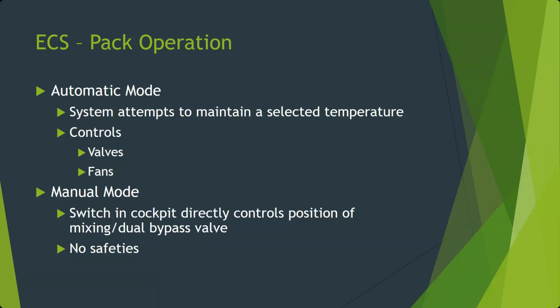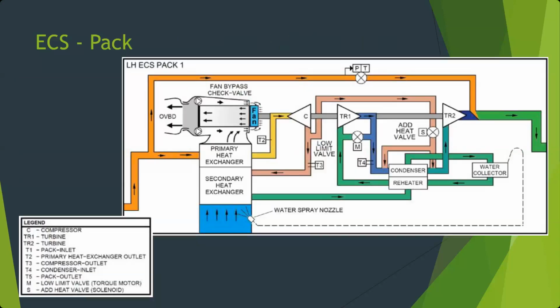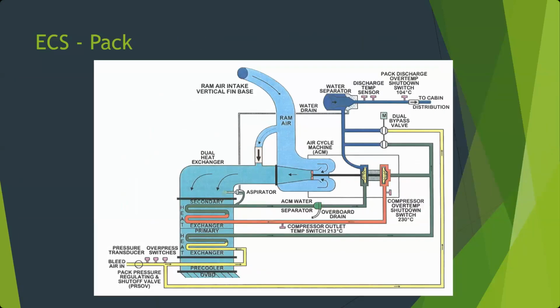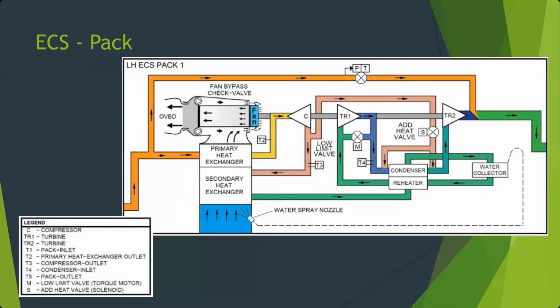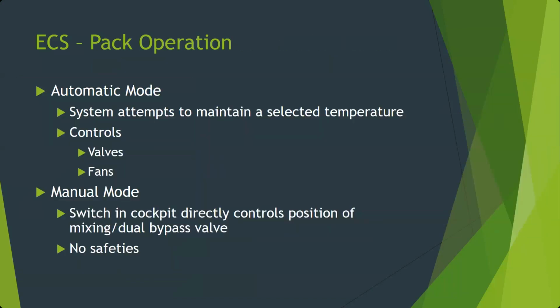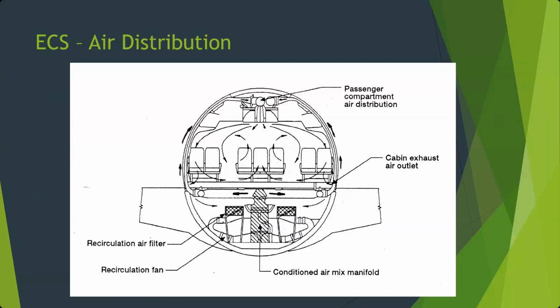Sometimes there's still a safety that does, all it can do is shut off that main shut-off valve that sends pressure into the pack. So it would be this valve right here. Okay. So you sometimes do still have that ability where if things really get way too hot or way too cold, it'll just shut the pack down, but it doesn't have the ability to control it anymore when it's in manual. Okay, so kind of a safety, but not a big safety.